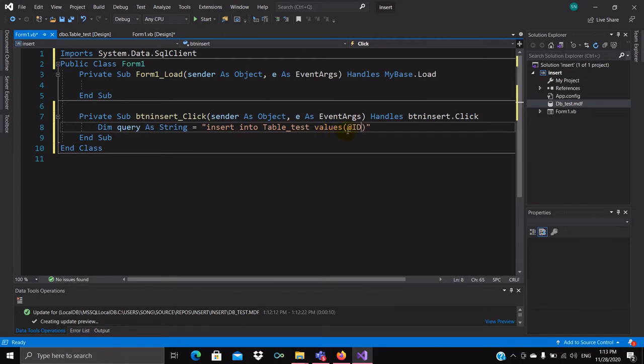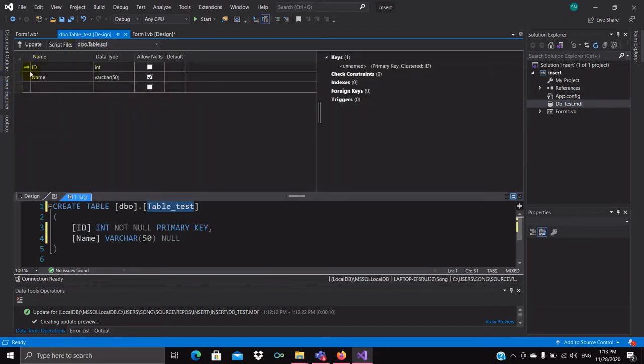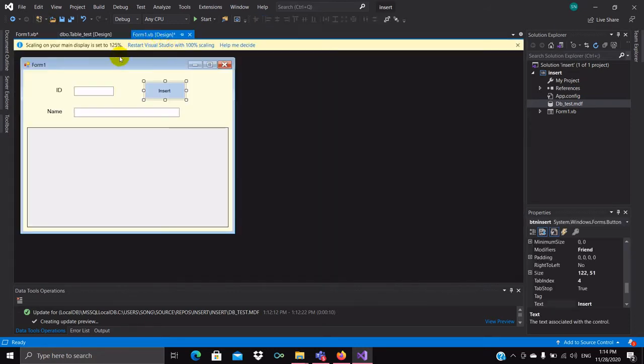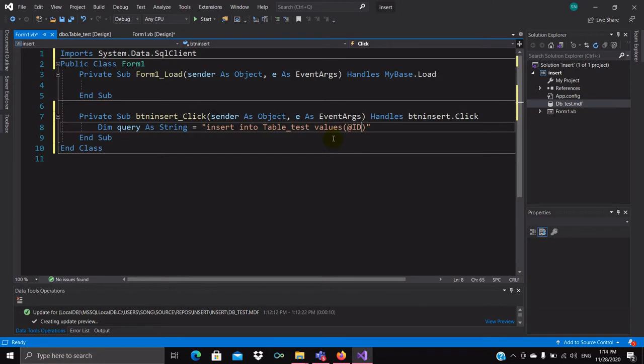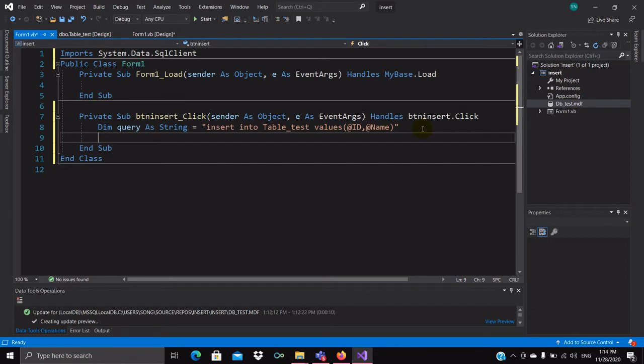Just make sure that this ID is the same as in the database which you gave at first, ID and name. You can copy this, it doesn't matter. So this one as @name. Then enter.